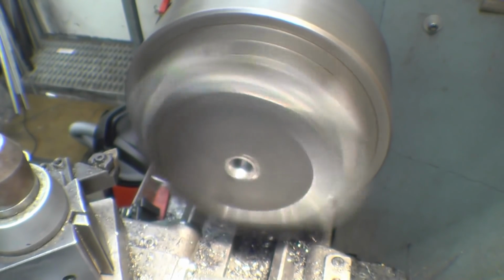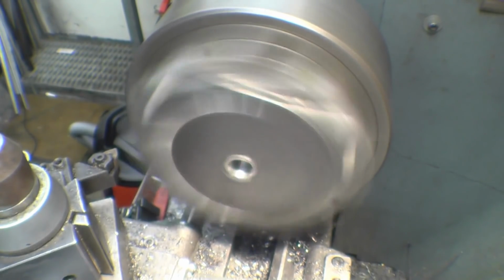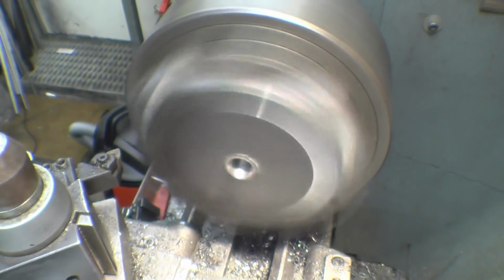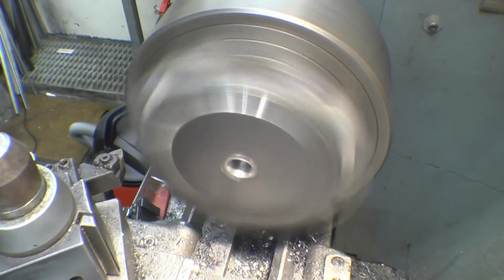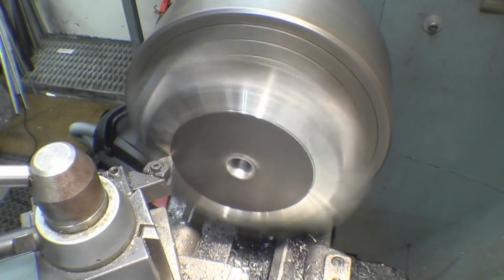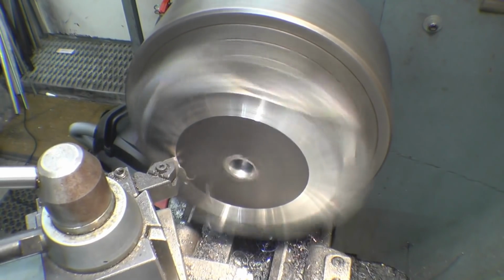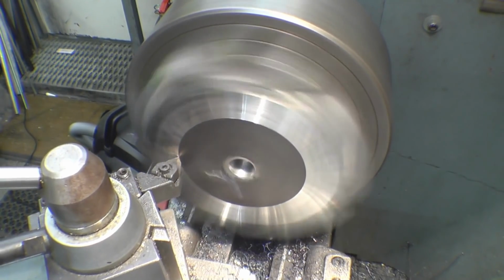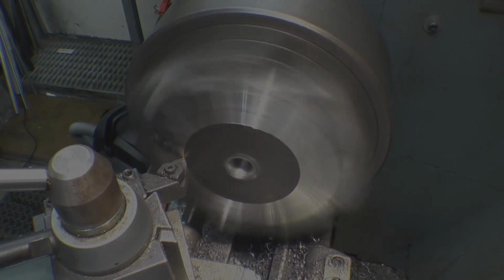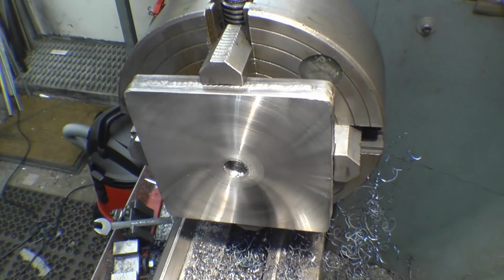Running off centre will not make any difference for what we're doing. All I want to do is clean the face up a little bit. Certainly not a bad finish for a bit of hot rolled plate.